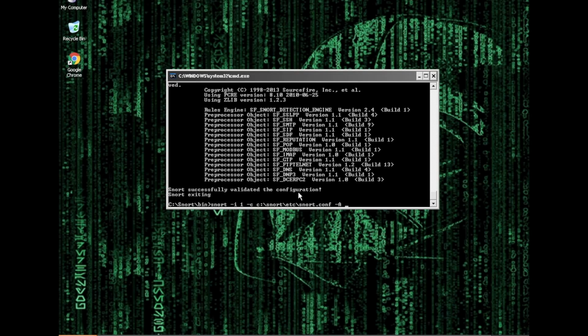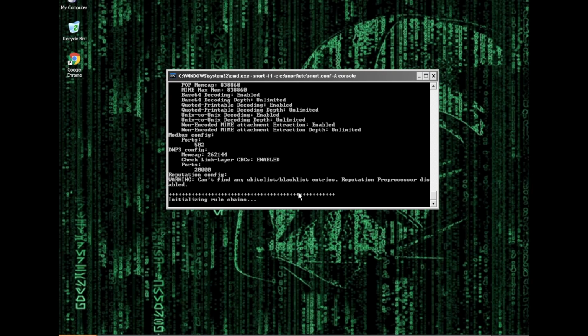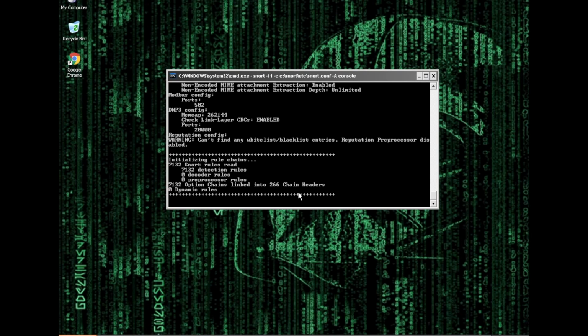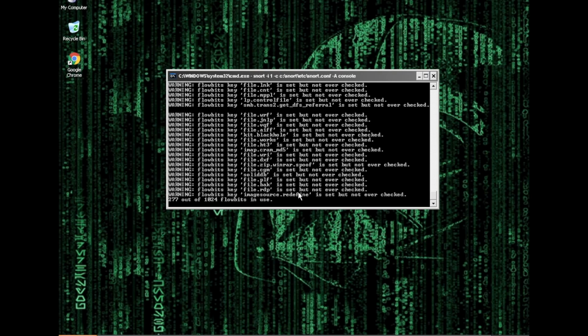For running Snort, you just have to put the uppercase A console. As you can see, our Snort is working fine and it's running.